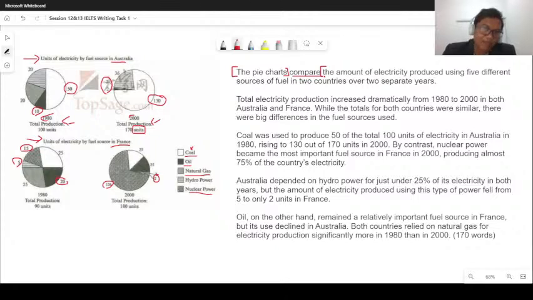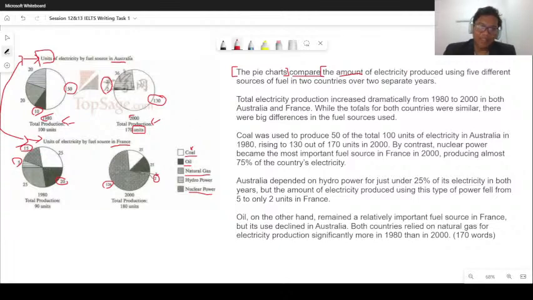You're not coming up with this on your own, of course. Literally, all you have to do is just come up with a way to paraphrase the title of the information. Usually, you will have a sample question statement at the top, right? And then all you have to do is just paraphrase that. But here you can immediately see the amount instead of units, because that was what was used in the charts, and the person changed it to amount, so really good, of electricity produced.